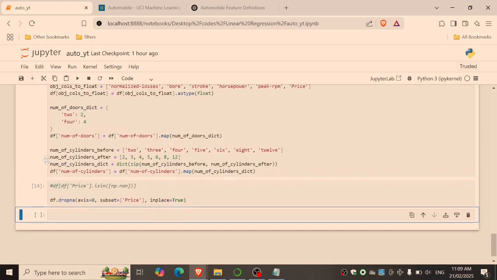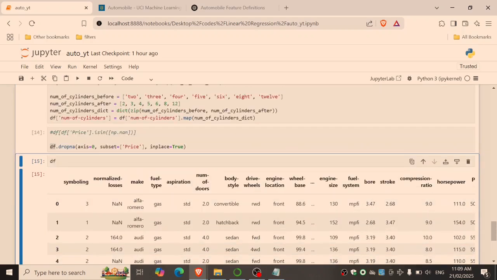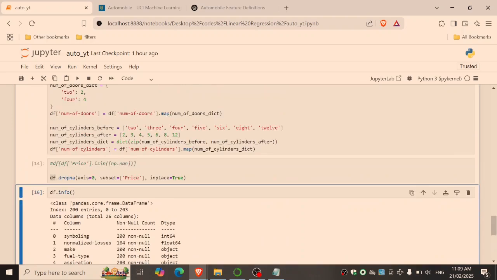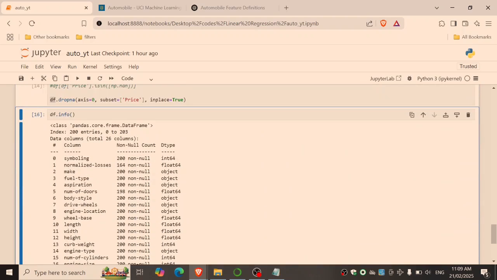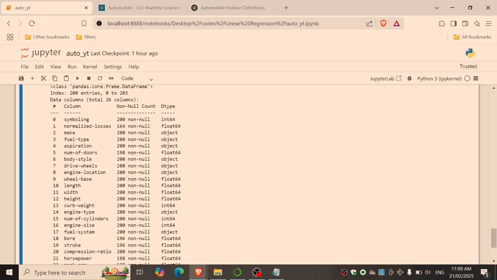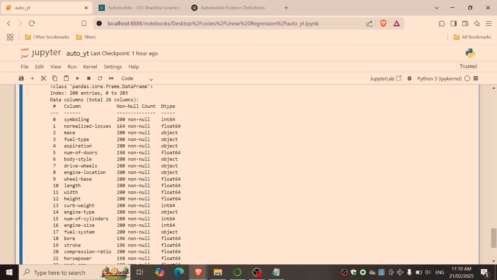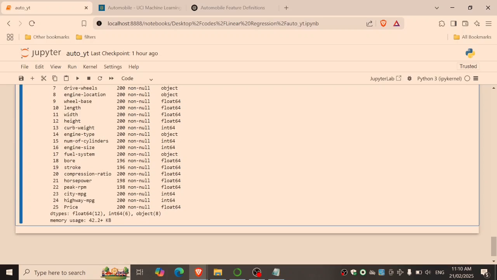Okay. So if we look at info now, we can see that there are now 200 entries. And you see for all of them, they've gone down from 204 to 200, or they've gone down by 4 essentially, or most of them at least, unless there was an overlap between the null values of multiple features.